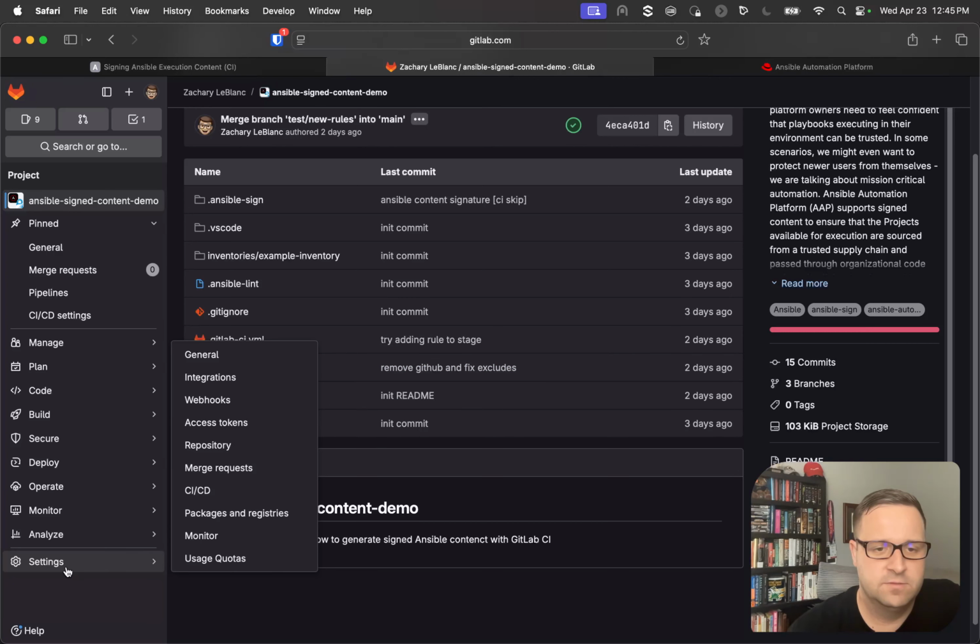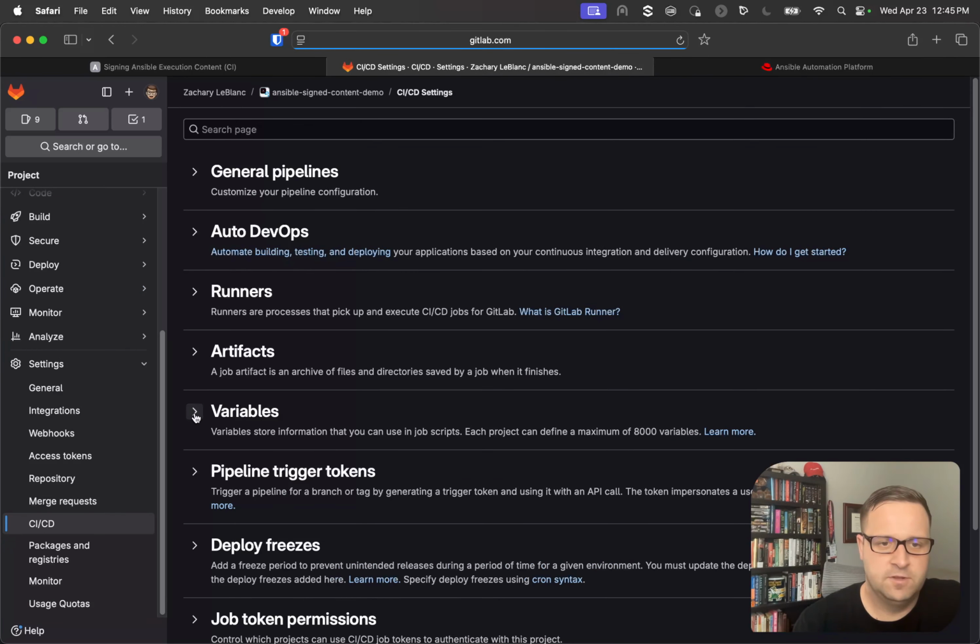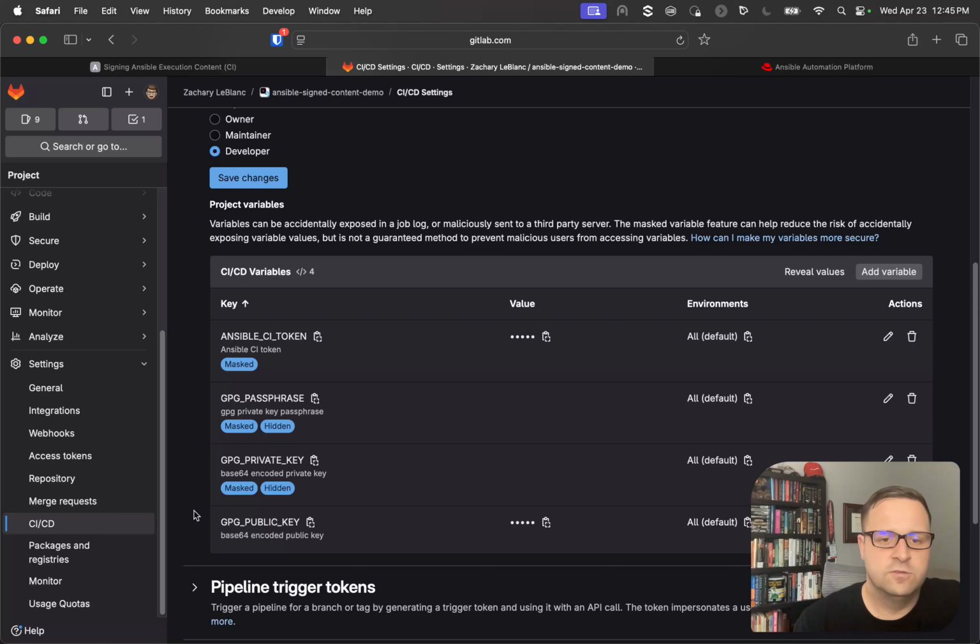And I want to call out one thing for variables. So if you're setting up this repo, clone it and push it to your own project, you'll be able to set up settings in CI/CD. And from there is where you'll come to the variable section and define those 4 variables that are required for the signing step. So if you have any questions on how to generate the key pair, look at the CLI post that I previously uploaded because I walked through it there. And the passphrase, of course, is just the passphrase you create when you create the private key, so keep that. And then from the access tokens perspective there's another section here in settings, which is where you would generate that CI token and provide the value.